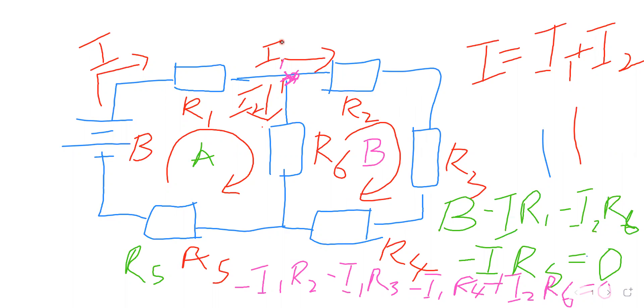and the three of them are in parallel to R6. They are in series, and you would agree that resistors R2, R3, and R4 are all in parallel with resistor R6. What that means is that the voltage drop across R2, to the voltage drop across R3, to the voltage drop across R4, should give us the voltage drop across R6.